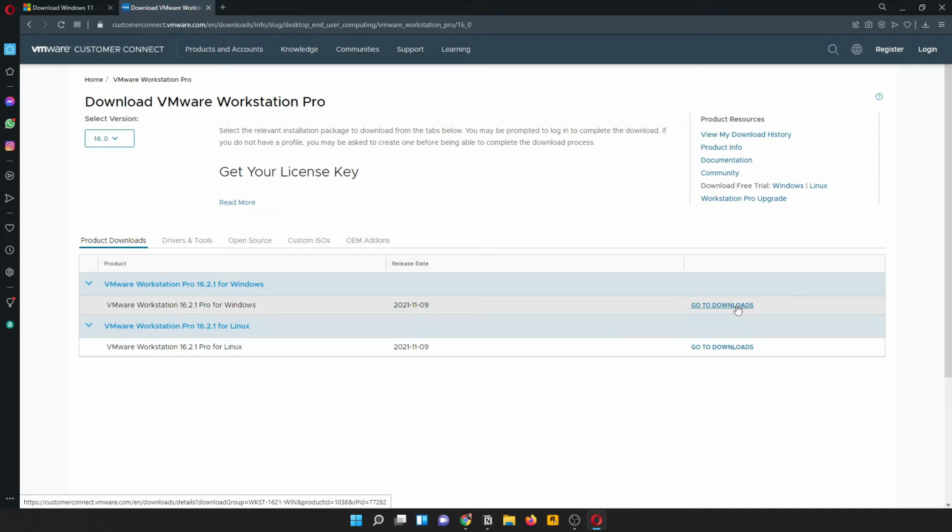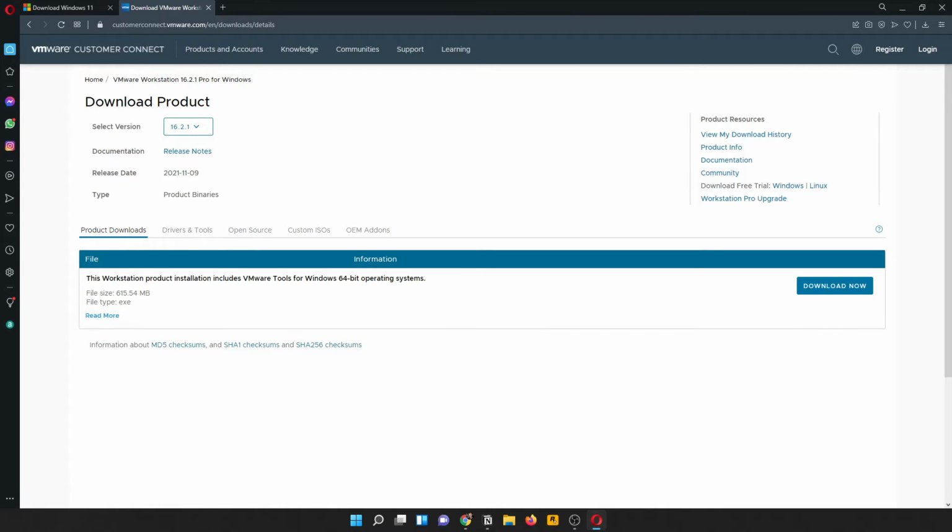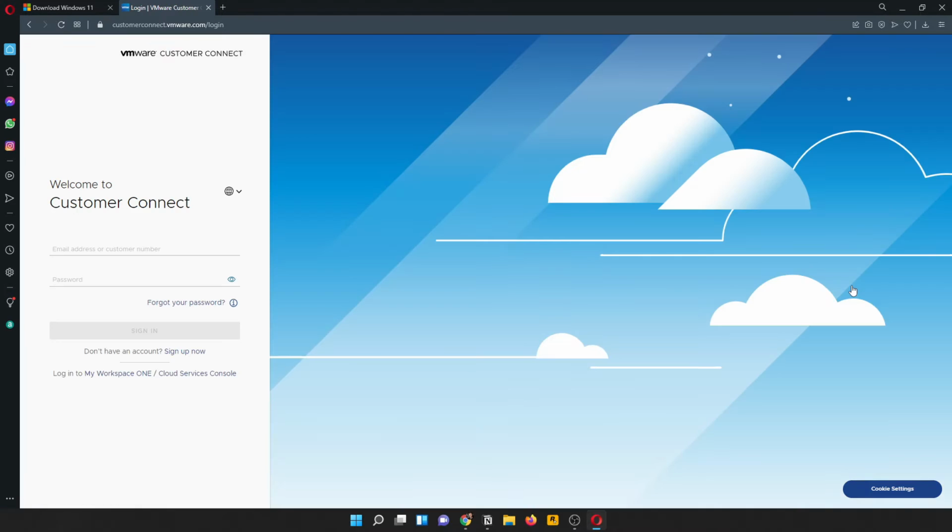VMware Workstation Player 16 Pro. Go to downloads, then download now. This trial is only valid for around 30 days and you will need to create an account by the looks of things, so I'm going to do that now.